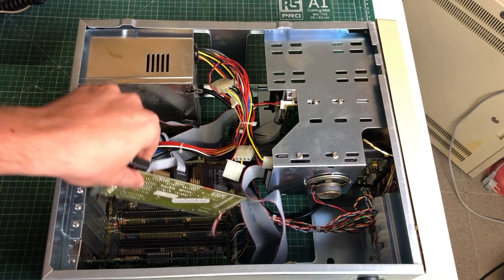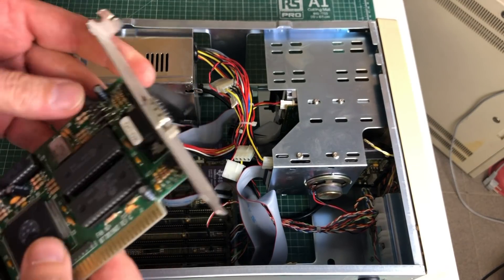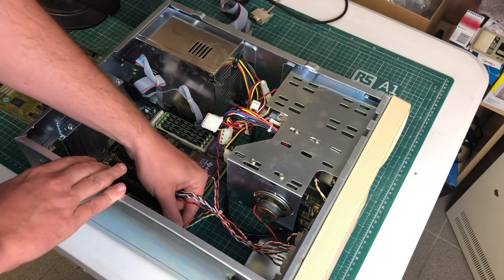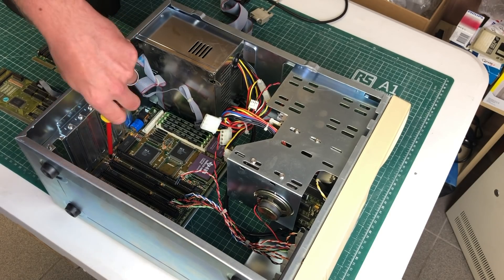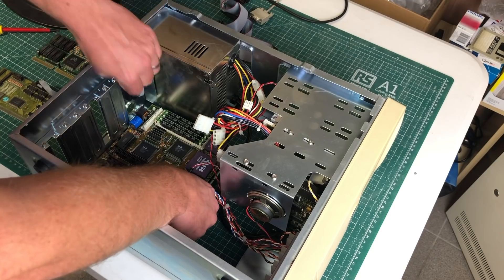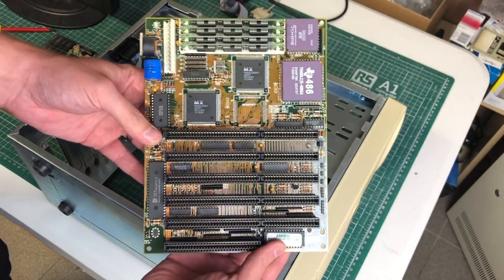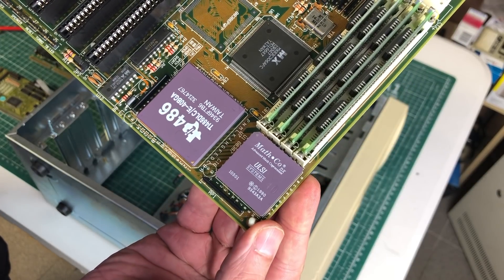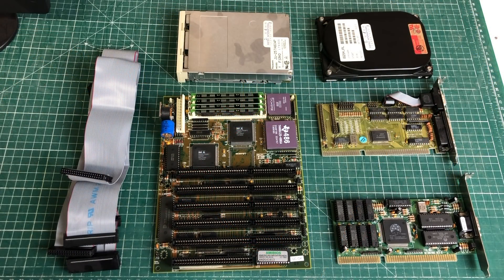But this isn't all about software, so let's look into the computer itself and find out what hardware it has. This is a 16-bit ISA controller card - nothing special there. We have the VGA card, which is also a 16-bit ISA Oak Technology card with 1 megabyte of RAM. Let's disconnect some cables so that we can get the motherboard out of the case and take a closer look, because this is actually quite special. One of the first things you'll notice is just how small this motherboard is - this is a typical late 386 motherboard, but it has a 486 CPU installed.